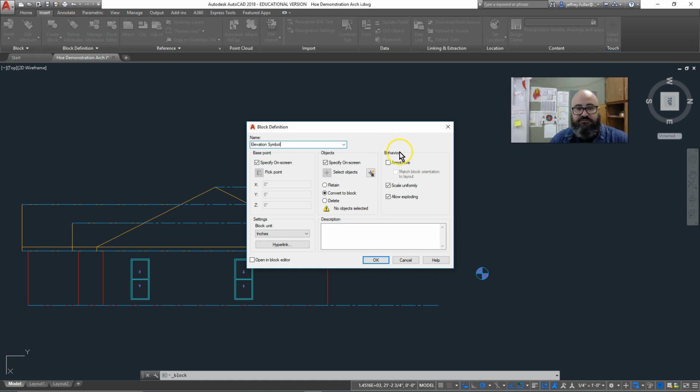And then of course behavior depends really right now for this. You just want it to scale uniformly and allow exploding. Of course you really don't even have to allow exploding. But that right there will get us going.